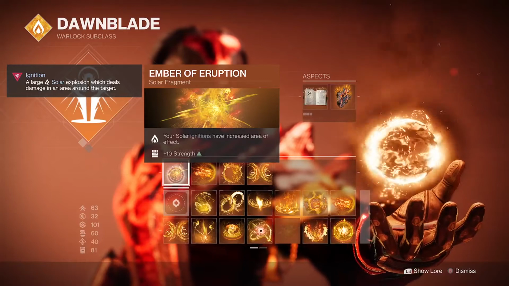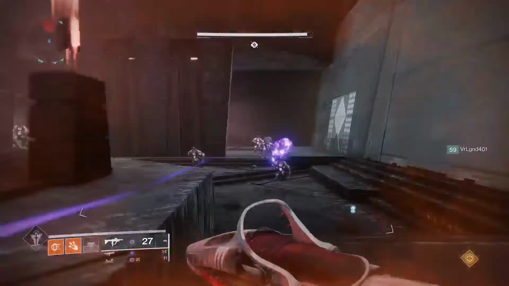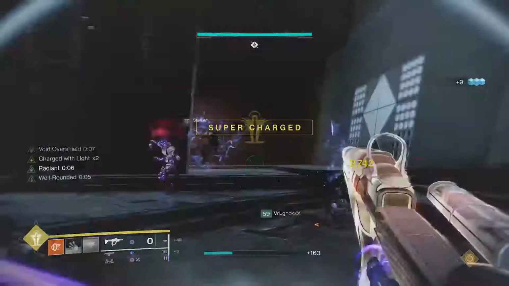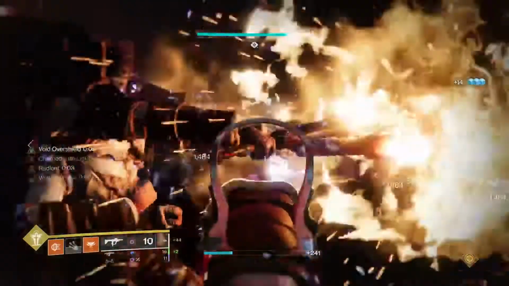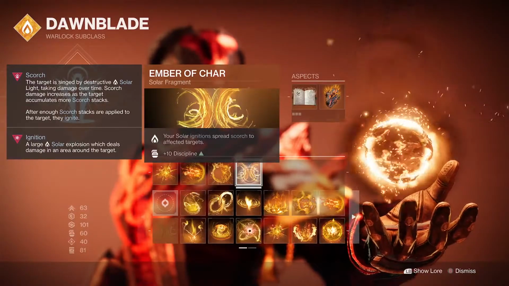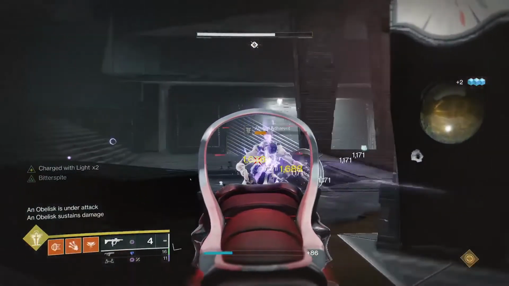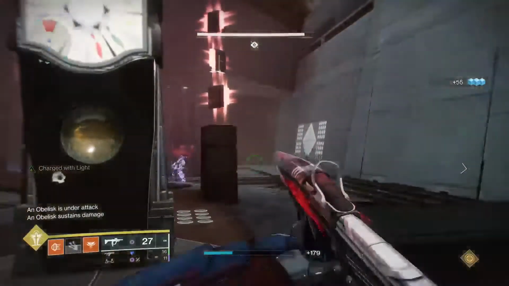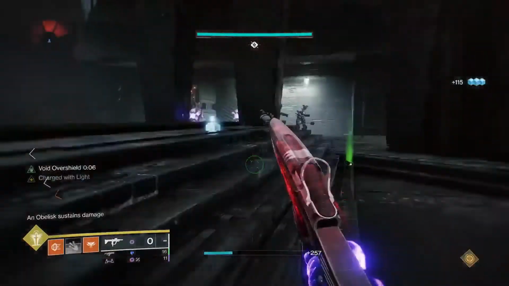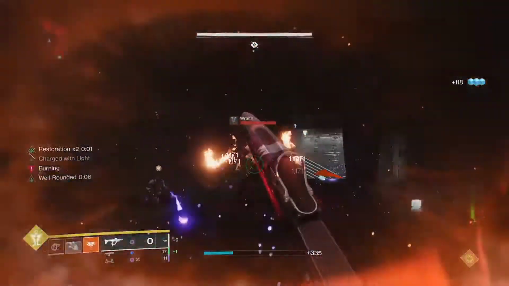Ember of Eruption: your solar ignitions have an increased area of effect. Ember of Torches: powered melee attacks against combatants make you and nearby allies radiant. Ember of Searing: defeating scorched targets grants melee energy. And Ember of Char: your solar ignitions spread scorch to affected targets. So essentially these fragments are going to help us burn things more, and upon burning them with our melees, it's going to give us more melee energy back. Obviously, the more Celestial Fires we have, the more we can do this, so we're going to try and build into this as much as we can.